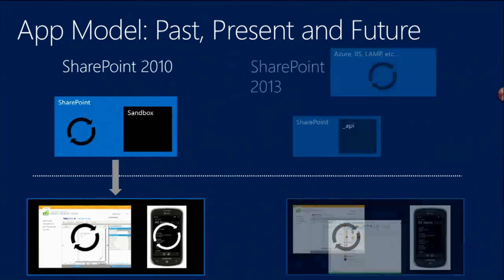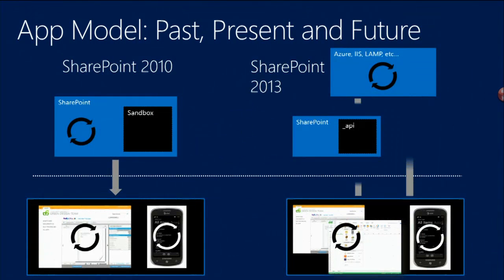In 2013, with the client-side object model, they significantly improved basically the breadth of the commands that you could do within SharePoint. They introduced the user profiles, the BCS, search, and the managed metadata service buses, essentially where you could call in and do things with those APIs. The reason they improved the surface of the APIs, the client-side object model, is when they introduced the SharePoint app model in SharePoint, there is no managed code. So you have to use the client-side object model. You can't use the server-side object model with SharePoint. So they had to improve that breadth of what you could do with the SharePoint client-side object model.